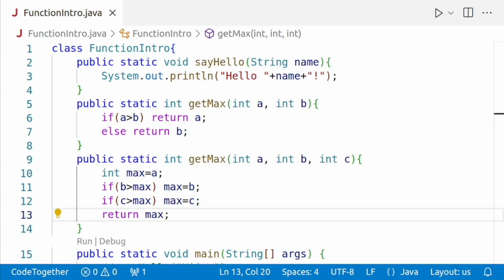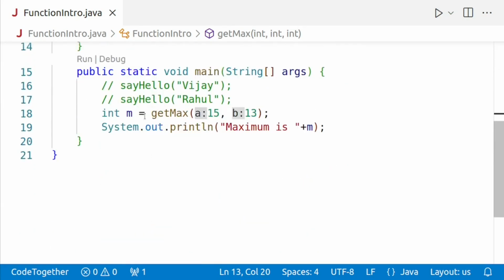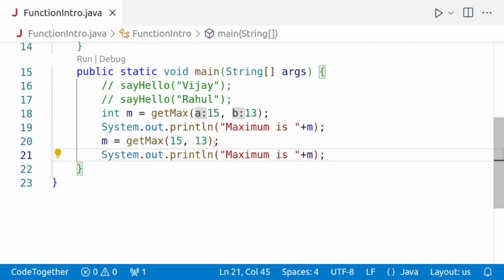Now in order to test our overloaded method, I'll add one more call to getMax in the main method, but this time we'll pass 3 arguments instead of 2. Let's make the change. We'll go down, we'll copy the call and the output. I'll paste it again and then I'll add the third argument.